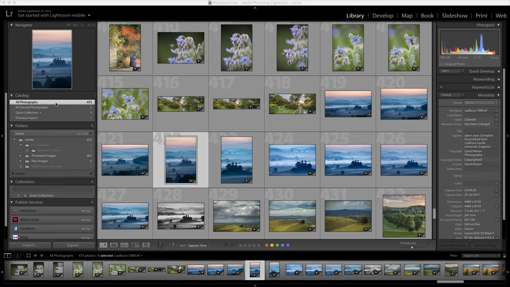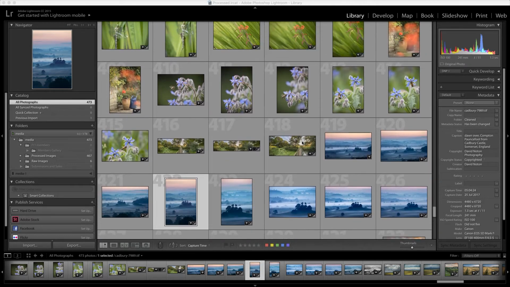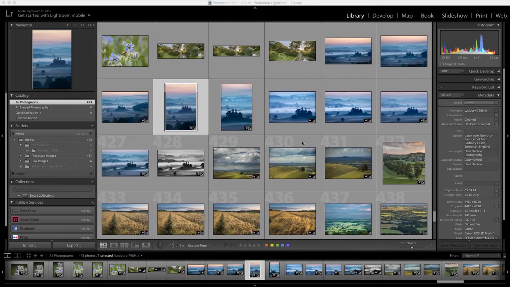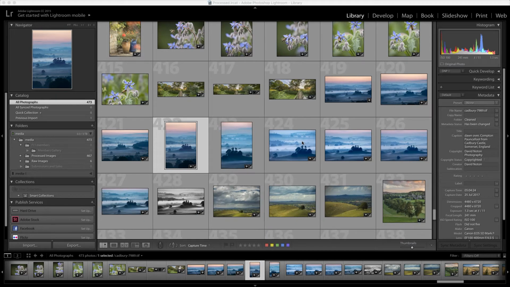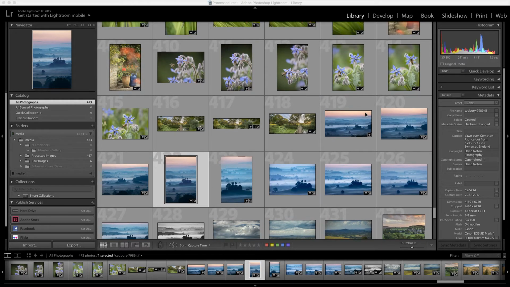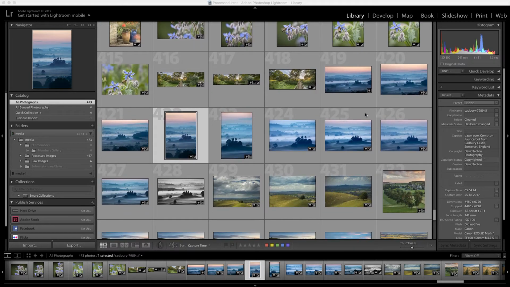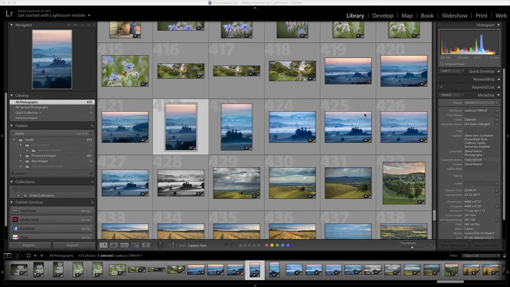I've got open in front of me a library catalogue which I call processed images, and these are all the images that I've chosen to process from this summer, my recent work. Now I need to look at the pictures, and as you can see there's a fair bit of duplication, and I really want to make some tough choices about which are the best.